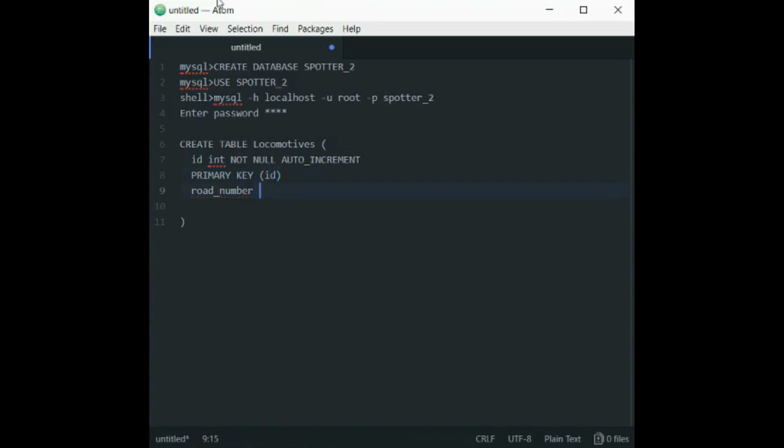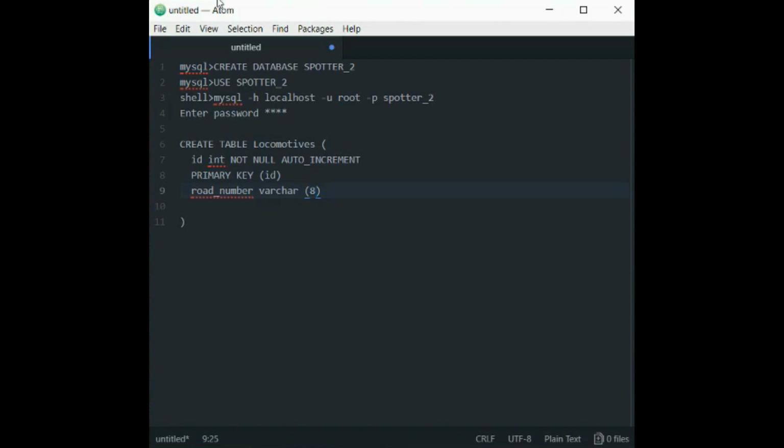So road number, I mentioned it should really be a varchar because it might have a checksum in it. And then this is a little limit on the number of digits. I mean, you don't necessarily have to have this. You could make it 10, you could make it 255, you could make it all kinds of things.